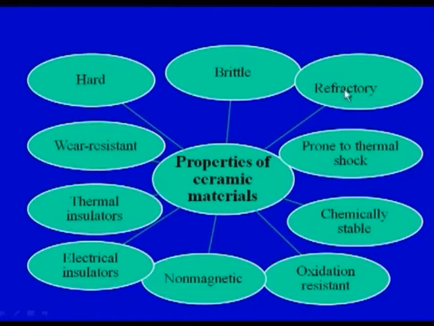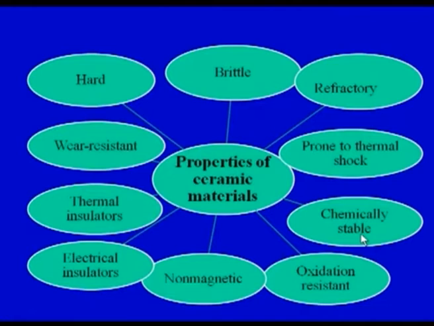Refractory means they can be used for high temperature applications like linings in the kilns, or they can be used for crucible applications. So, there can be different refractory applications. The important point is that most of the ceramics are used for high temperature applications. They are prone to thermal shock. So, that is another property that has to be taken care of in case of some of the ceramics.